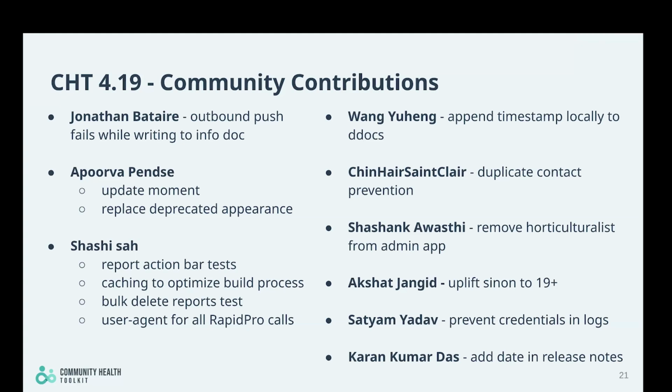Yeah, so talking about one of the bug fixes that we deployed in 419, it's still about duplicates. It looks like it's the theme of the day. Anyway, so this is one that was realized in our MOH Uganda deployment. This was a duplicate of the post request when you're trying to integrate with an external system. So essentially, outbound push would silently fail, and then in the process, it will try to duplicate a post request to an external system, specifically when you try to run multiple configurations of the outbound push. That's what I can say about it.